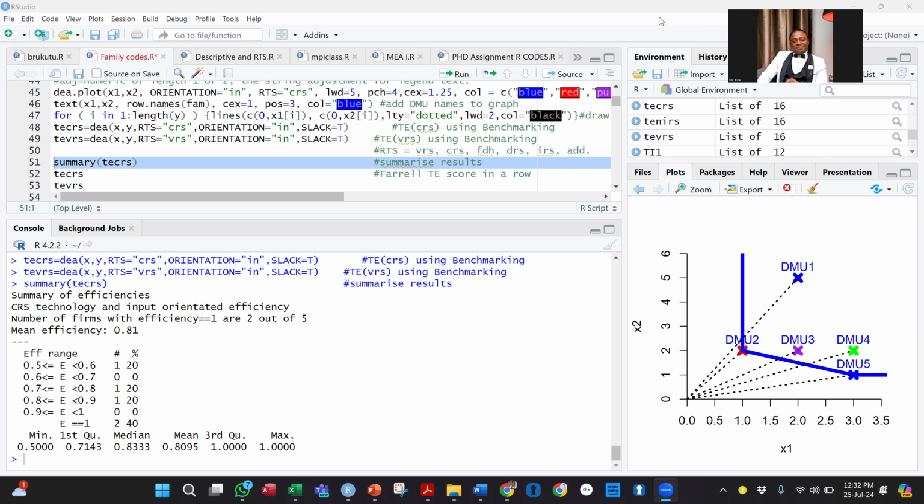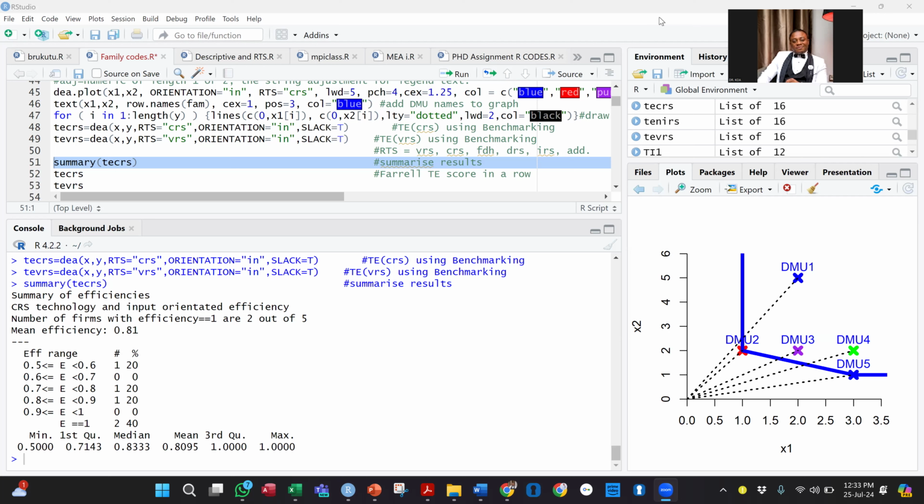Normally, when I'm supervising you, it's one of the first things you do when you are about to run any analysis. You run that first. You verify that size is not a big issue. Because if size is a big issue, you have to use VRS. If size is not a big issue, you have to use CRS.